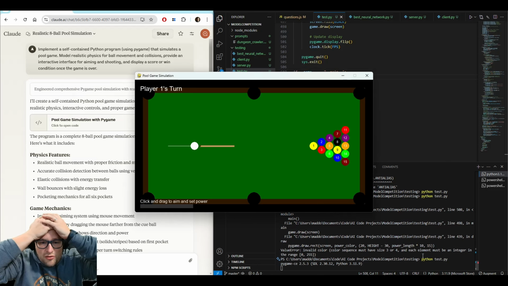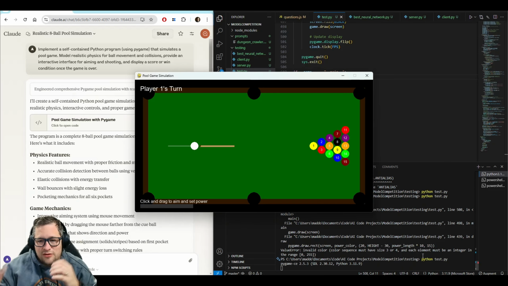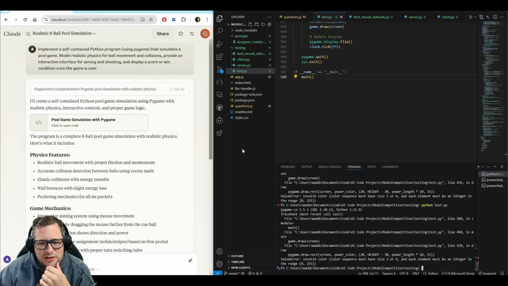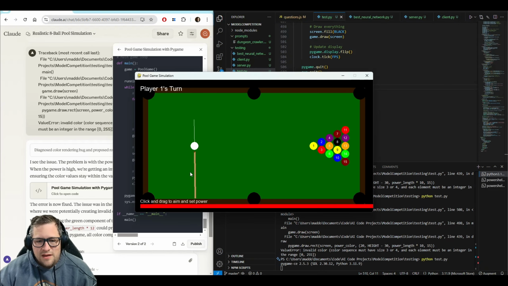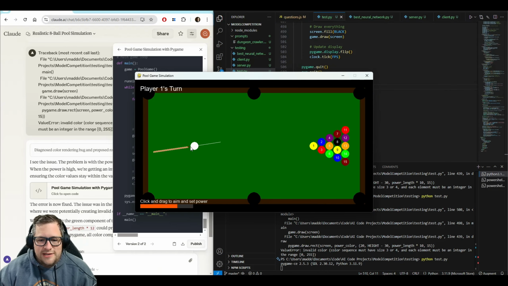This looks so freaking awesome. The balls are correct. They're a little bit close to the wall here. The pockets are there. I've got my stick pointing in the wrong direction. Oh, and no, it crashes. All right, I asked it to fix the error and it did. You can judge it however you want. It seemed like a pretty minor one. I just want to see how good the physics are.